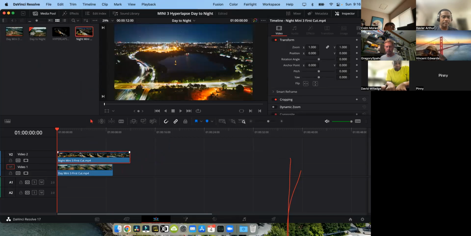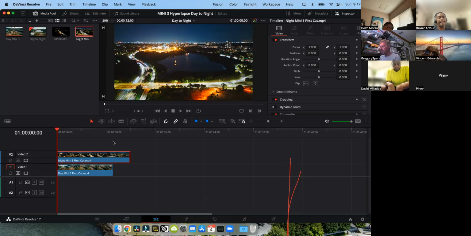There you go. Now, why is my night longer than my day? Because I just didn't bother to do, right? If you look at the night at the top, it's longer than the day. And that's because I cut the hyperlapse short. I cut it short because I know that the day will only take up half and night will only take up half. So there's no reason for me to film the entire day. I just did it to save some time, but had I let it finish the hyperlapse, both files would have matched up perfectly.